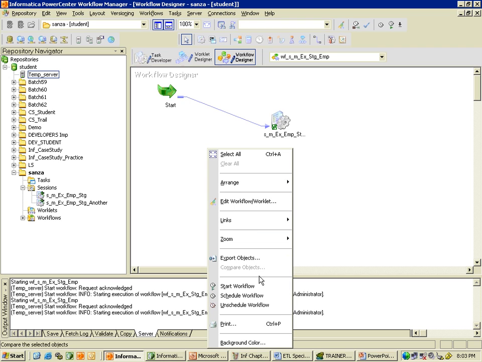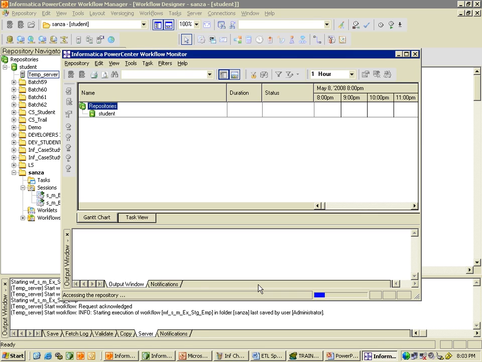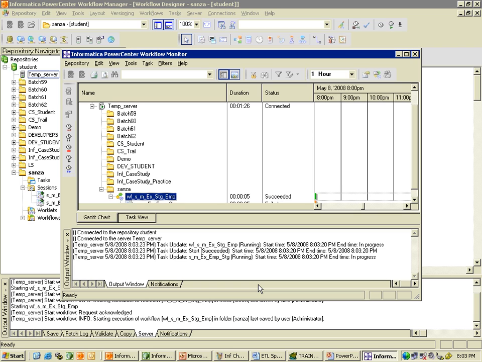Right click and say Start. Before I go further, all your workflow, mapping and session are stored in the repository. Now we are instructing that this workflow has to be executed. When you say this, the Informatica server takes this information from the repository and executes it.